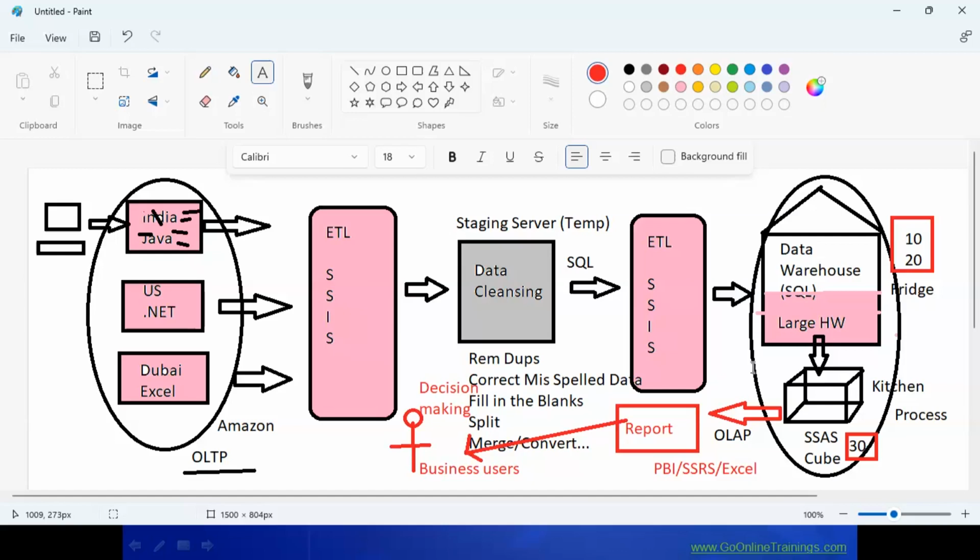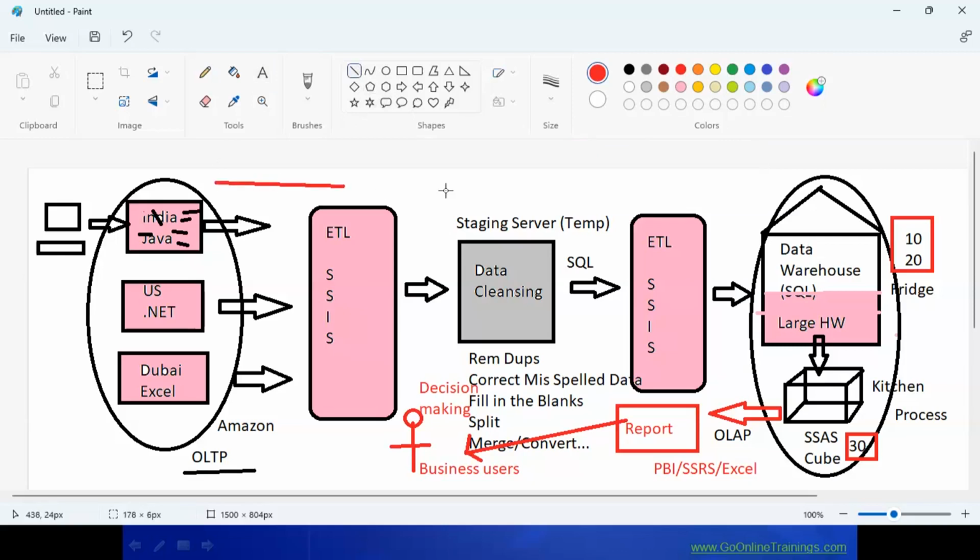So who is going to be analyzing the data? That is not you. It is going to be analyzed by the business user. Amazon management is going to be analyzing the data, but they need the support documents. The support documents are nothing but your reports. You're going to be creating thousands of reports, but creating a report is easy. You have to get the data, clean the data, a lot of cycles you have to do, right?